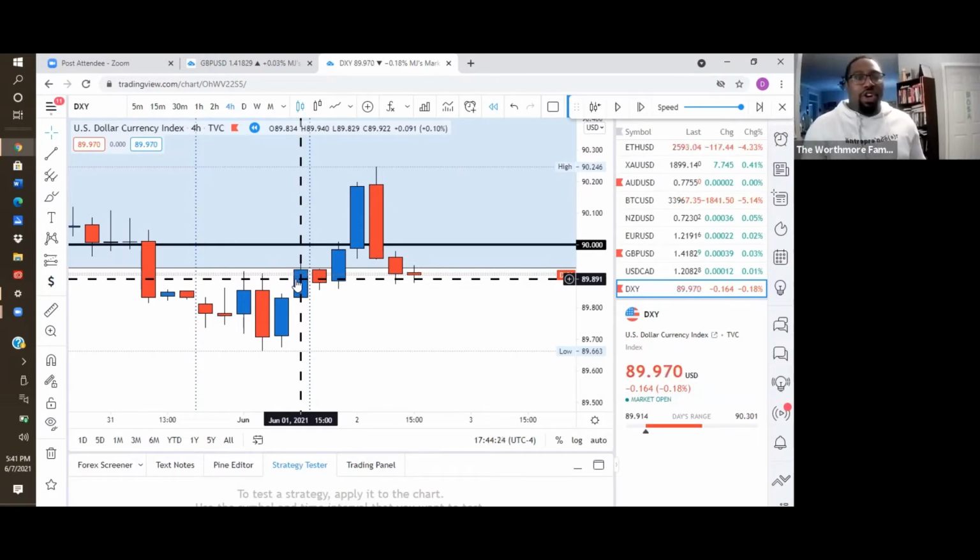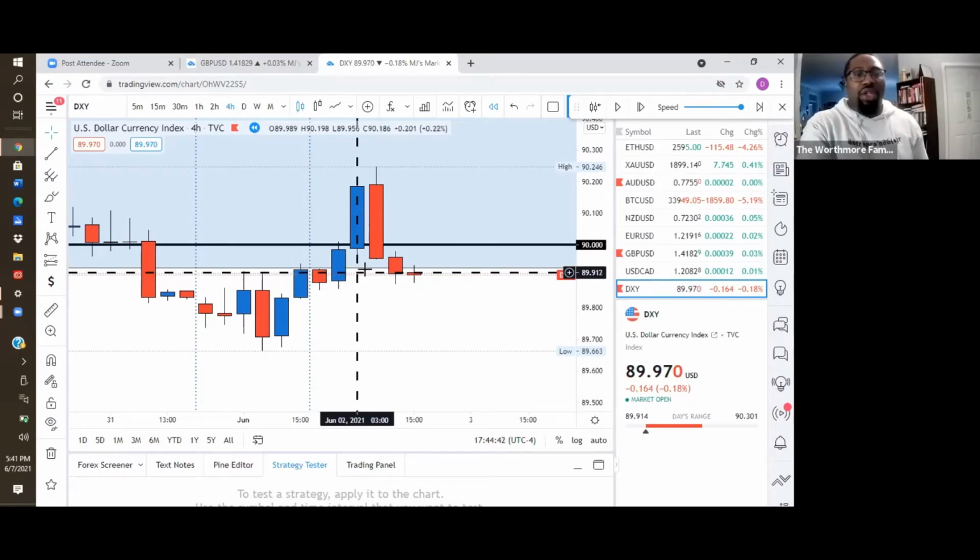And if nothing else, you know what I mean, I know that I can go in for a really nice clean sell. So if I see any sell triggers above the Asian range, then I'm going to take it, right? That's how you go into the market understanding and looking for your opportunities, and you just wait to see if it plays out, okay? So I was looking for a sell opportunity on June 2nd, June 3rd.